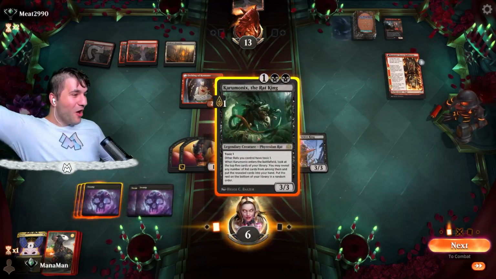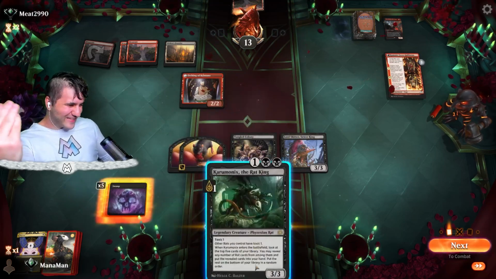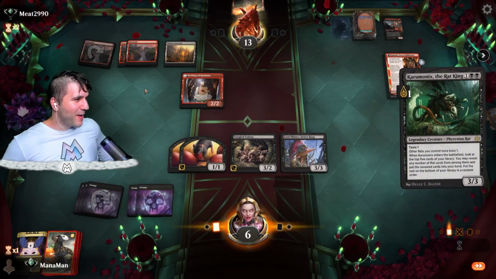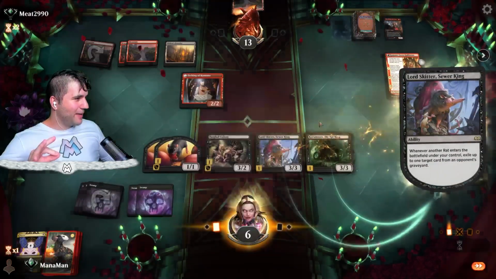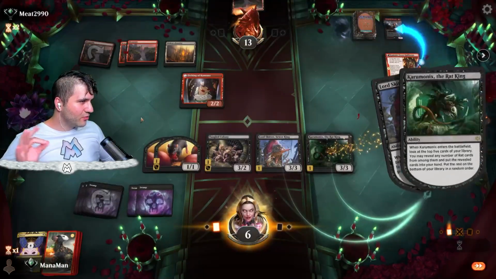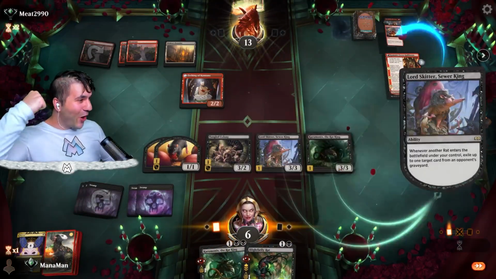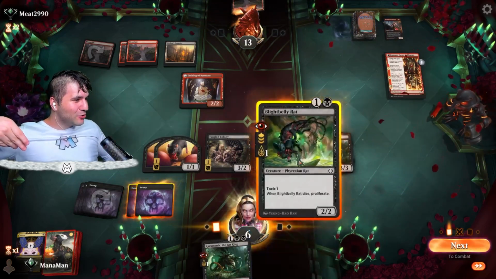Let's go. Karumonix, the Rat King, is going to join the Sewer King. If you've never heard of it, the song Rats by Ghost, I absolutely love that song. Love this band. Let's go, baby. Lord Skitter. Let's get rid of this in case they top deck a Bloodthirsty Adversary. Let's get rid of the Play with Fire here. Karumonix is going to grab another Rat King and a Blightbelly Rat. Let's go. Our rats are festering the board, and we absolutely love it.